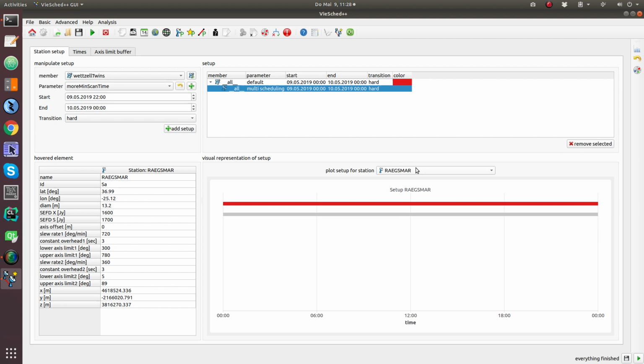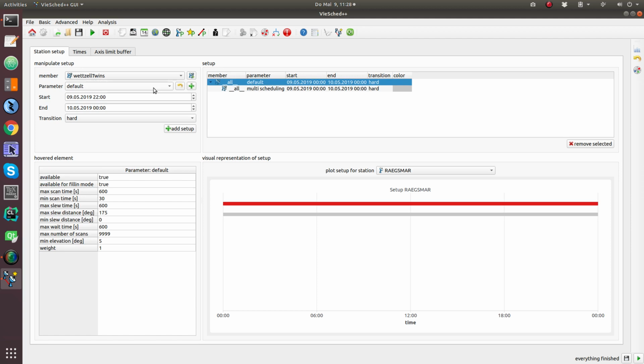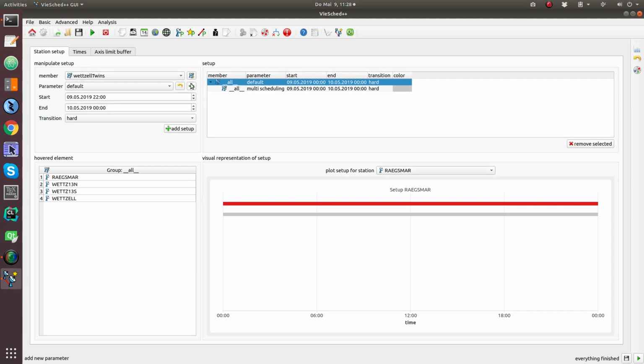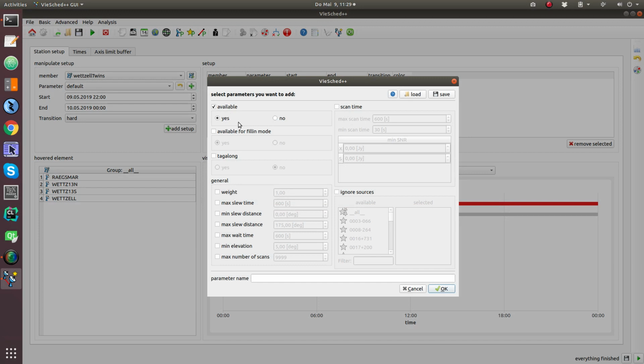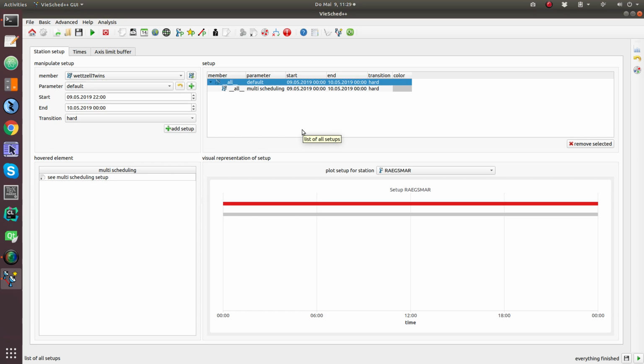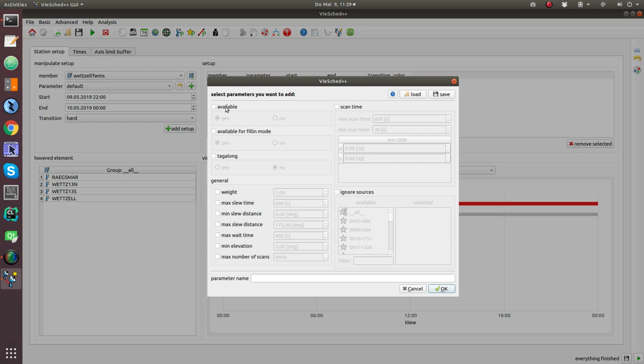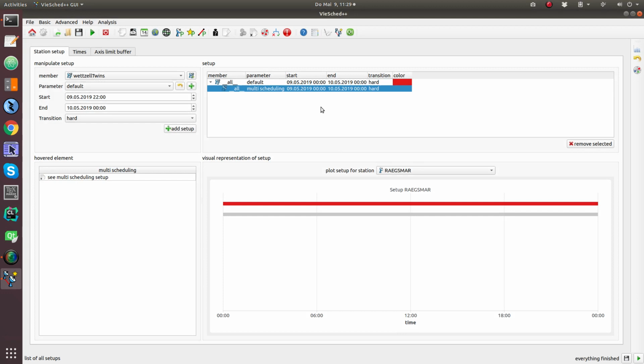And what I wanted to say earlier is that most of the time, it's not really necessary to go very deep into this setup. Most of the time, it is sufficient to just change the default parameters a little bit and maybe add one or two new parameters, like downtime, or change something on tag-along mode or something like this. But that's all you need to do usually. But of course, if you want, you can also do a lot more, as I've shown you now. Most of the time, all you need to do is really add a new parameter, change the availability to no, save it, and then add it for the downtimes or something like this, and then you're good to go. But you have the option to go even deeper.